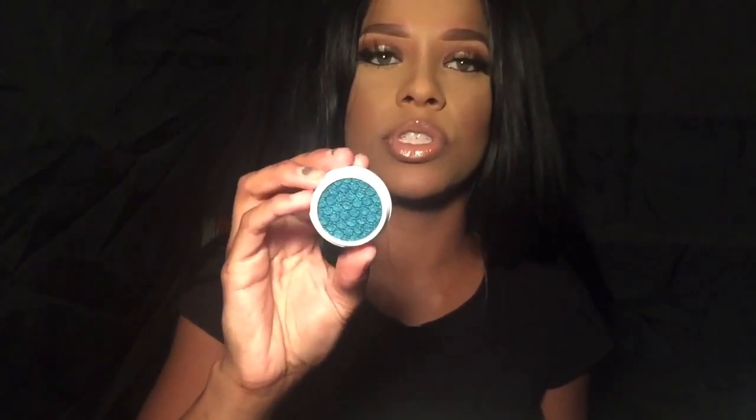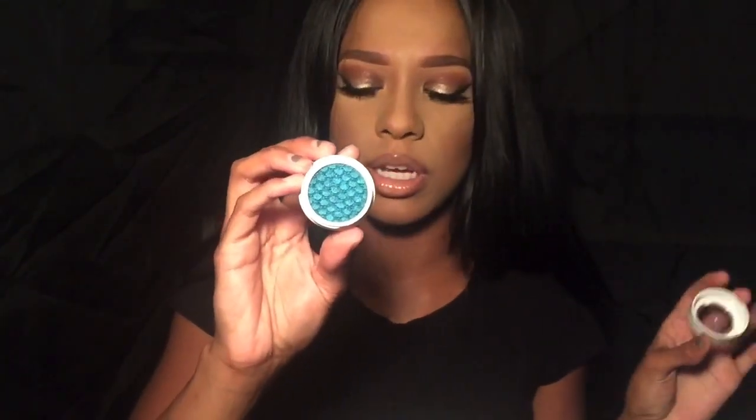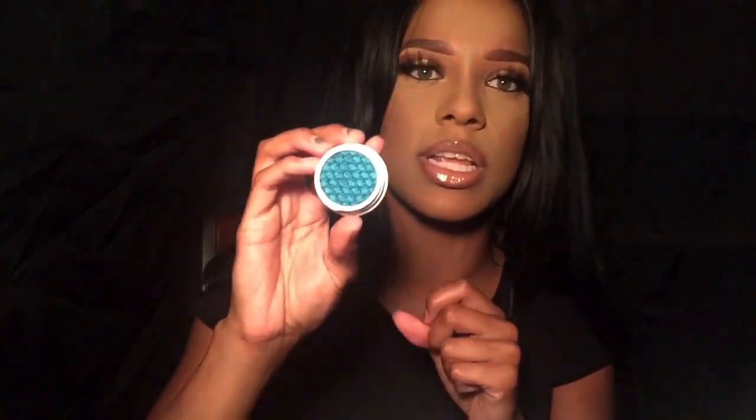The first one that I will show you guys is the color Coconut. Let me take it out the box first. This is the color Coconut, and it is this beautiful, oh my goodness, this beautiful turquoise color. It is freaking amazing. I haven't used this yet. I'm not really too big on color, but I wanted to do a makeup tutorial with color, so that's kind of why I gravitated towards this eyeshadow. And it is beautiful. Let me swatch that for you guys and show y'all what that looks like. Let me see.